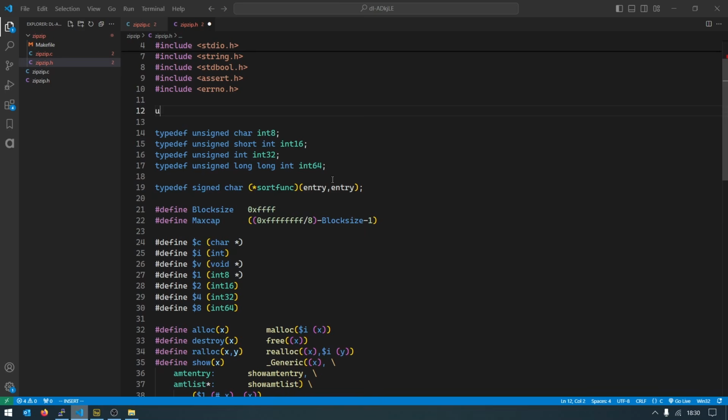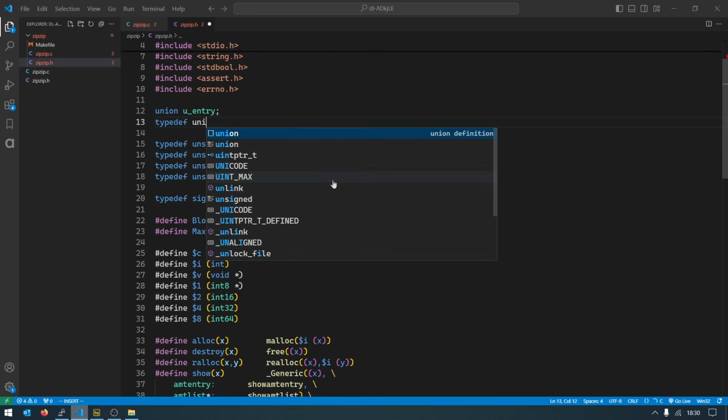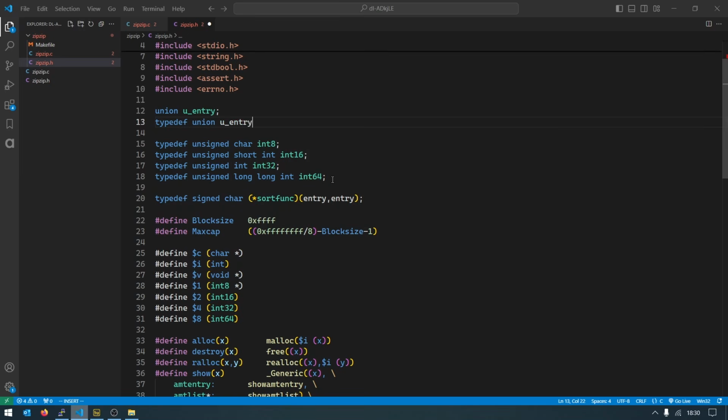Let's say we define a union, which we call U entry, and we typedef union U entry. And if you don't know what a union is, it's basically like a struct, but it selects one of the contents of the struct, so it can only store one of them. U entry is going to be called entry.